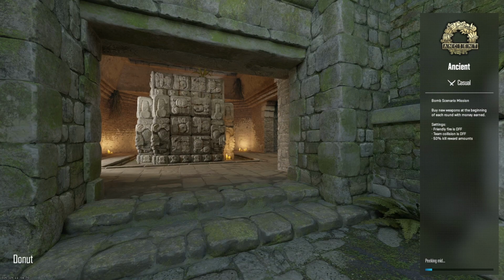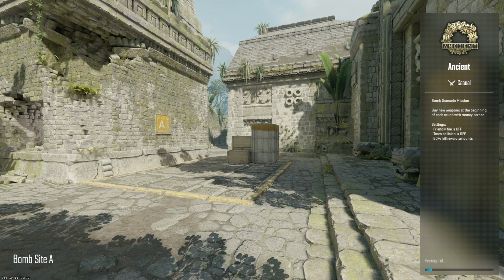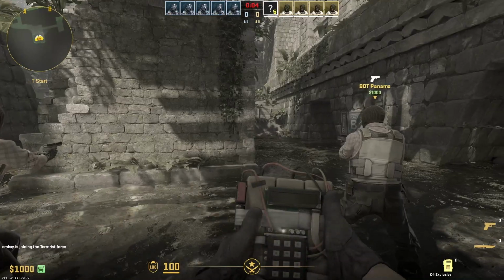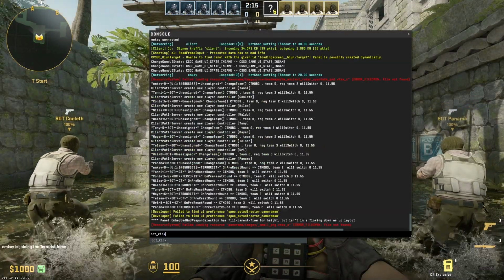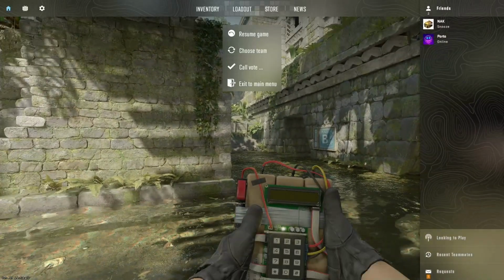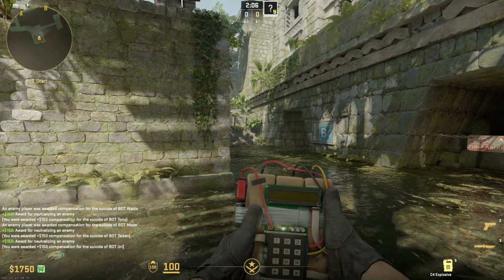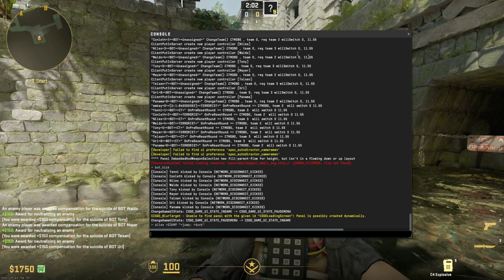Now, to actually create the crouch jump file, you are going to need to do a few commands, and then it will become very easy once you actually open up the Autoexec. So you're going to need to copy and paste a few things. The first thing that you're going to need to copy and paste is actually a command that looks a little like this. So open up your developer console and type in that.